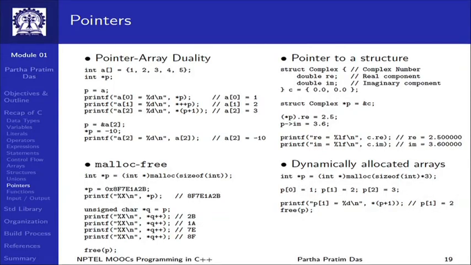So, with this, in this part of the recap, we have primarily talked of the different derived types. First, we have talked about the containers: arrays, structures and unions, the 3 main types of containers that C provides. And we have talked of managing the different variables and addresses through pointers. In the next part, we will talk about functions.